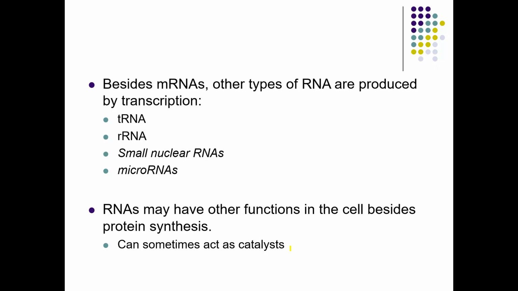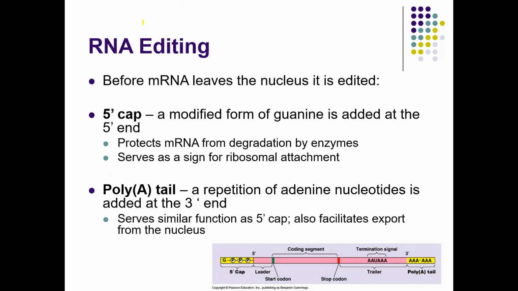But the two main ones that we're going to talk about are mRNA, and that's the one that you need to remember is being made in transcription in terms of protein synthesis. And then we're also going to talk about tRNA, but they have already been made. Okay, we're never going to talk about making tRNA.